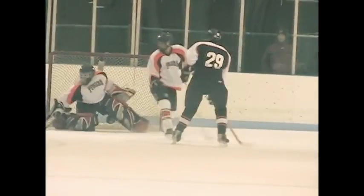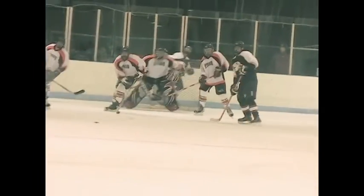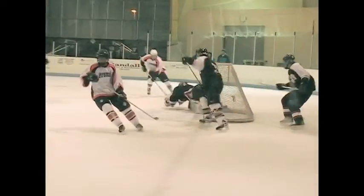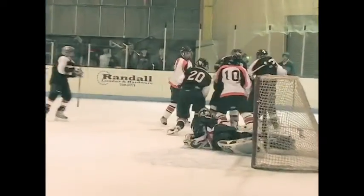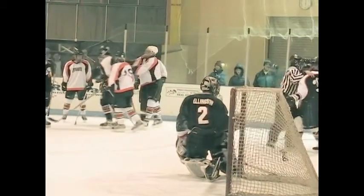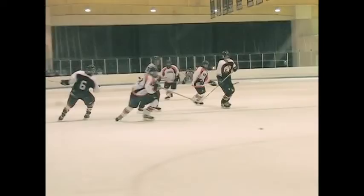They've got three on one, but they can't get a good shot off. Luke was right there. Now Pablo winds up and another hard slap shot but another good save. TJ tries to put it in front and the goalie had a dive on it. A little bit of slow dancing out there.